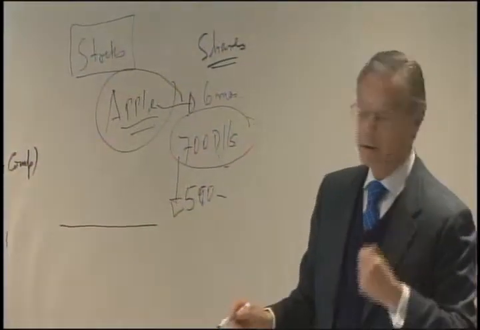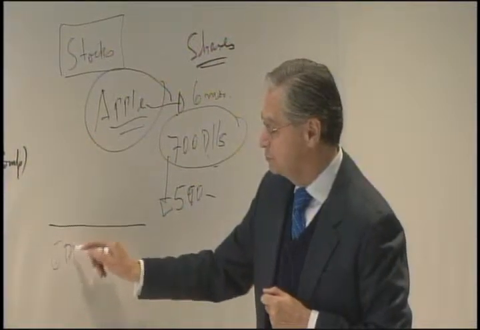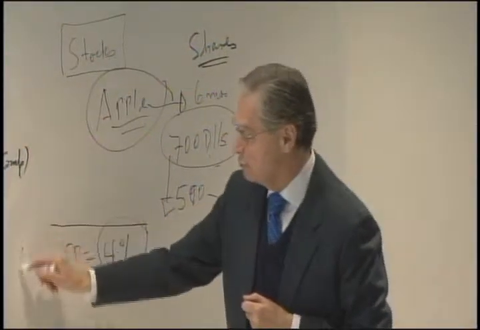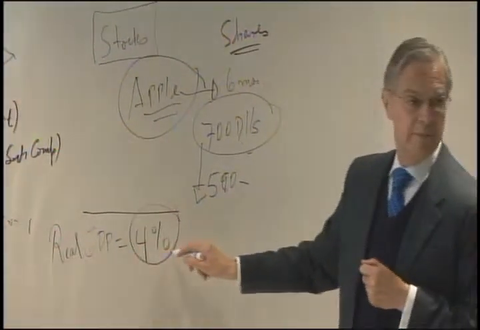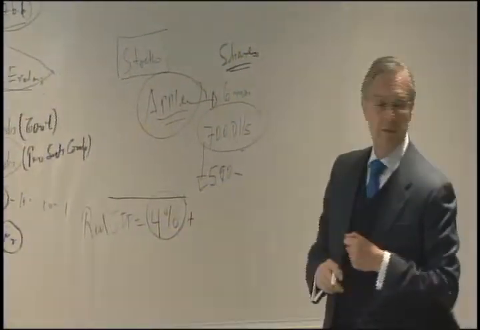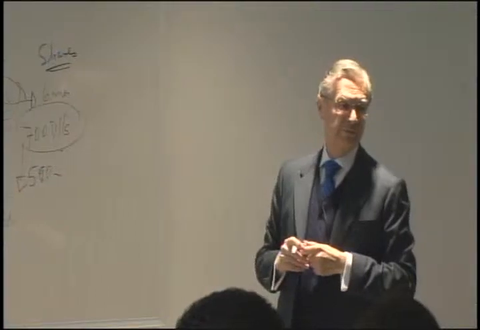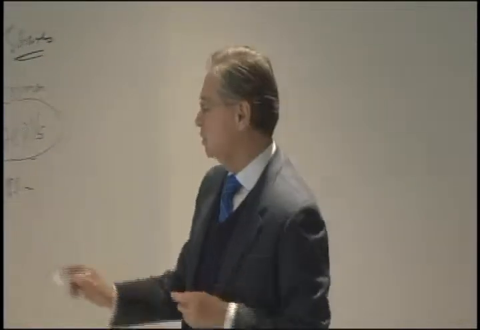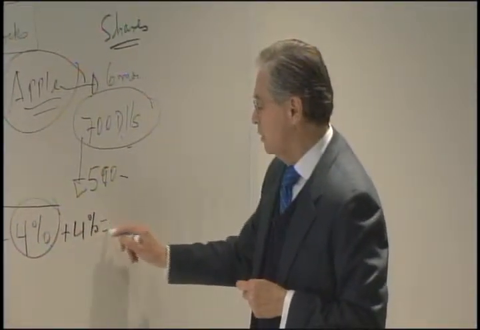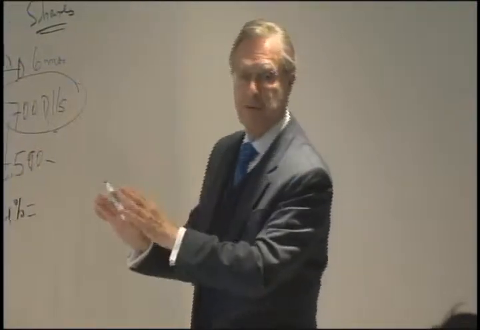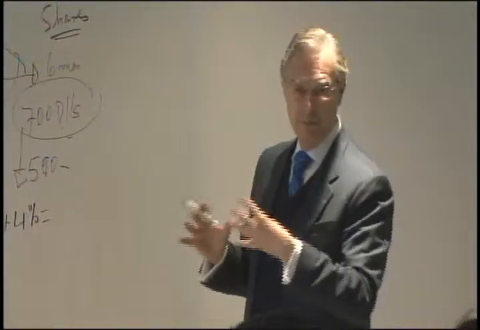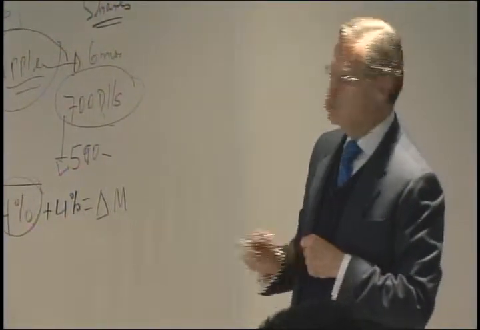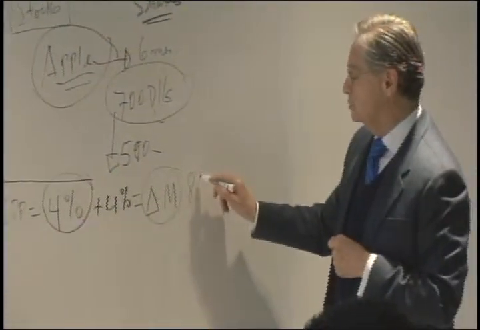Your problem as a central banker is that GDP is going to grow 4%. Okay, this is what is called real GDP. And then, what is the inflation rate you want to have? I mean, this is an oversimplification, okay? Pretty much the same, 4%. Again, this is an oversimplification, but just for the sake of simplicity, this implies that the increase in the amount of money in the economy should be no larger than 8%.